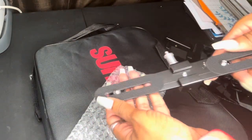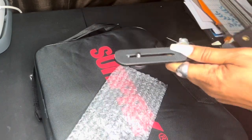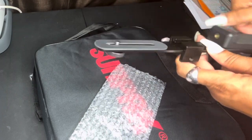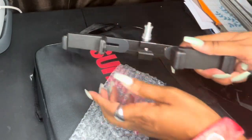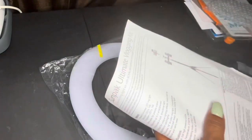This is the thing that you can connect to use the other two phones - yes, because it has these screw things. So if you want to put - exhibit A - I know I just said I was going to wait until I did the ring light but here I go, because I'm excited. Then you can put a phone here and a phone here - I'll grab those phones later so you can actually see. There's something else in here - a picture I guess telling you what's in it, and your warranty.